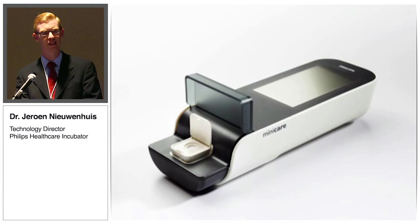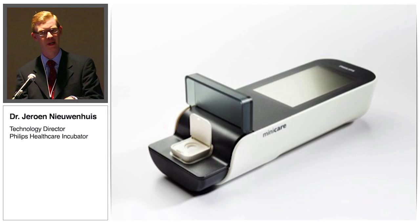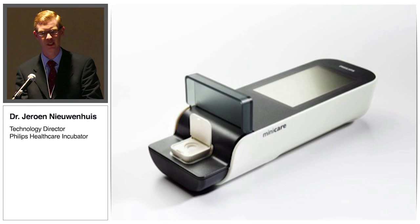So we have electromagnets, and with these electromagnets, the protocols by which we switch them on and off, we can control very precisely the timing of the assay. So the incubation time, the exposure time to the binding spots on the surface, but also the stringency force with which we separate the bound and the unbound particles.